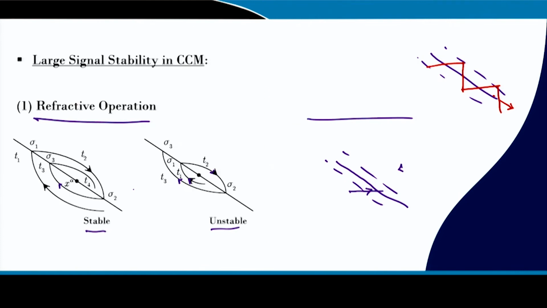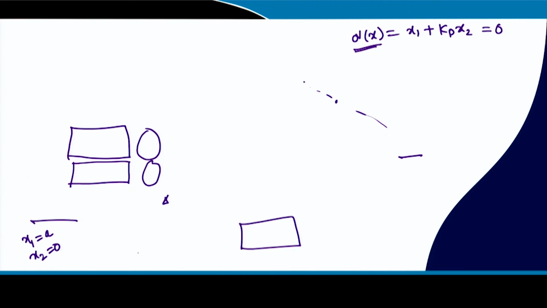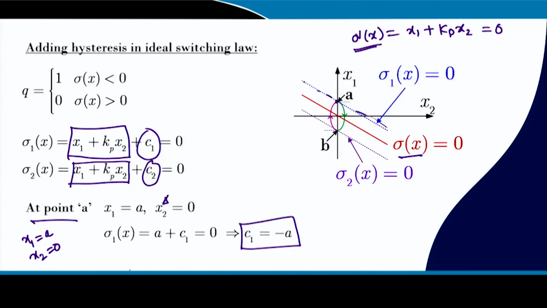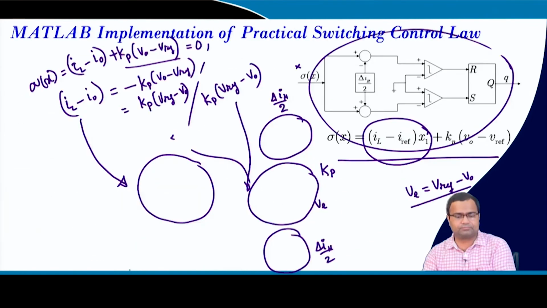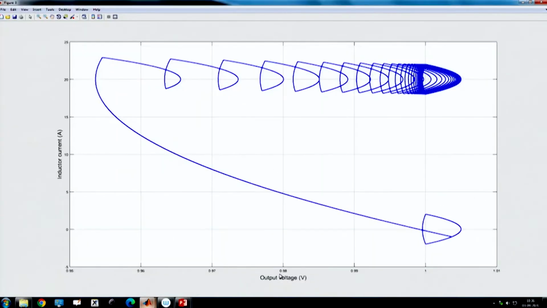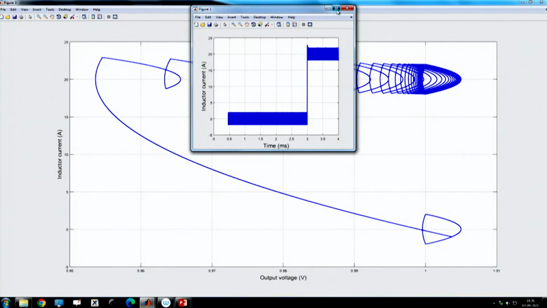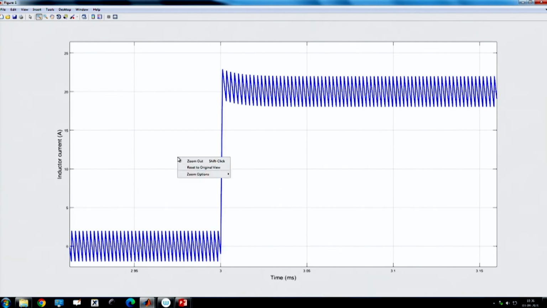But we also want to see, that means it is totally in the reflective region, with the practical switching law. If we see the response in the phase plane, it is like a sliding mode. It is taking more cycles, like overdamped. After turning on, it takes more cycles before coming to steady state. There is almost no current overshoot. So, current overshoot is substantially reduced, but it is taking longer duration.